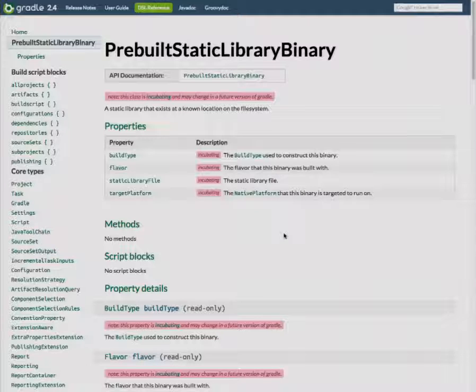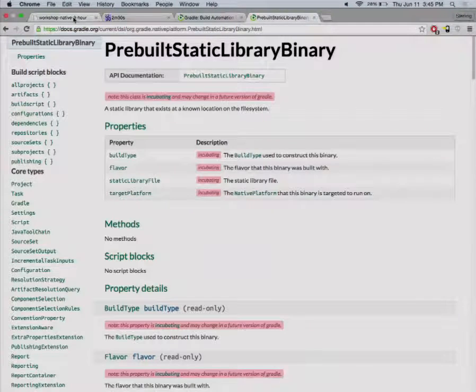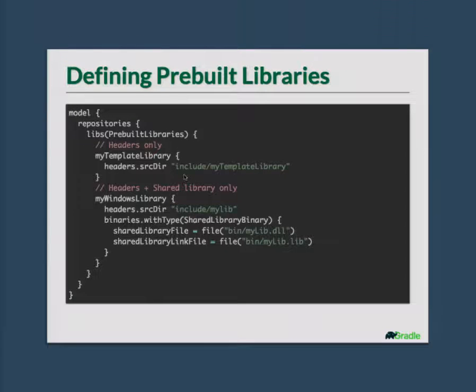So the example in the slides uses a Windows library, and it's a shared library binary. That's the type of binary that we're configuring, and then we're setting the shared library file to this path to some DLL.